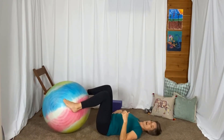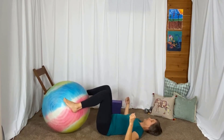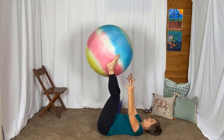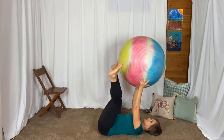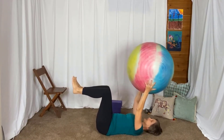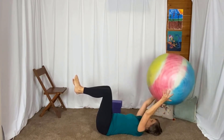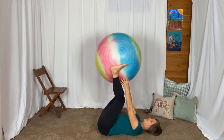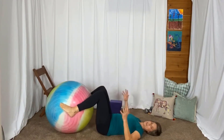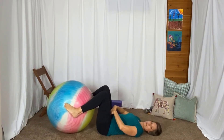Now take the ball — feet are on either side of the ball. Really squeeze that low belly. Press the small of the back down to the floor. Can you squeeze it and lift it? Then take it to your hands. Come to that start position that we use for tugboat. Take the ball overhead, really squeeze your abdominals. And then bring it back up, take it to your feet. Bend the knees, set the ball down — I don't want you to do it with straight legs.